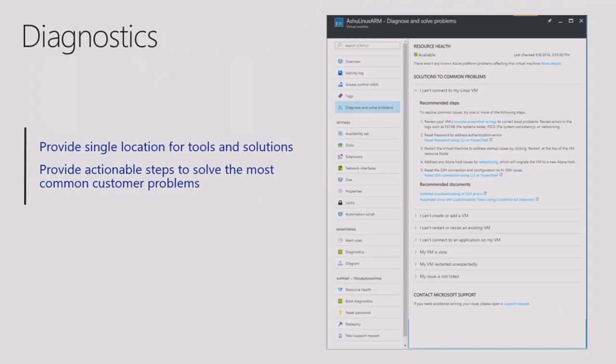All right, so let's say now that you've set up your monitoring, either through the first-party Azure Monitor solution that we have or through third-party software that you might already be using. And now you've figured out there's something wrong with one of your resources or one of your applications. How can you diagnose that in a self-help sort of way without having to reach out to Azure support every time? So for that, what we've done is we've built an experience called Diagnose and Solve Problems.